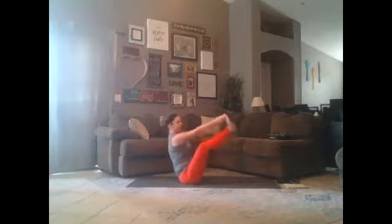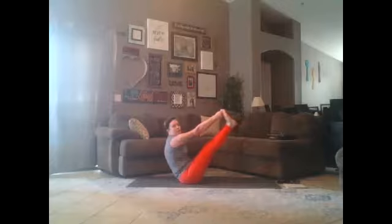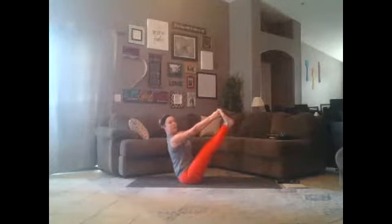The hard part is to keep your spine straight. So actually, maybe it's better for me to come to the side like this so you can see my spine. So you don't want your spine rounded. You want to really be pulling your shoulders back and sitting up nice and tall. So you don't want to come like this. That's not good. You want to be nice and tall, long spine.